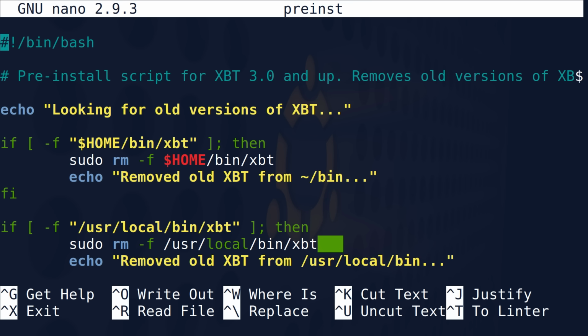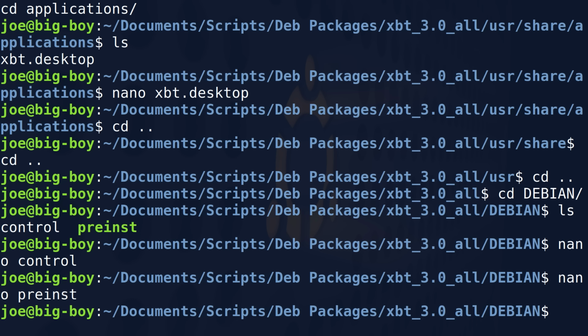Now, technically speaking, you shouldn't have to do that. That is not necessary. You do not have to do this to create a package or update a package. The apt package manager takes care of that, but I had some people who said that they were having a problem. So this is just making double sure that it does it. And probably in future programs that I write and package up, if I do end up writing anything else, that won't be done. So anyway, after all of that rigmarole, you see exactly what goes into creating the package.